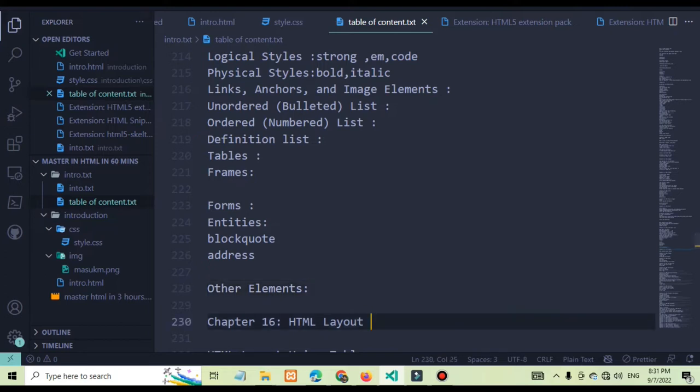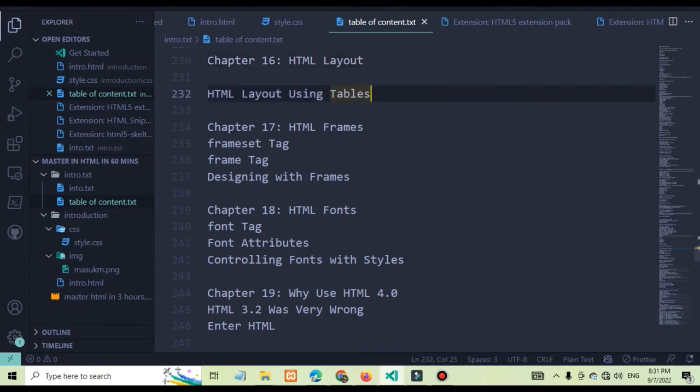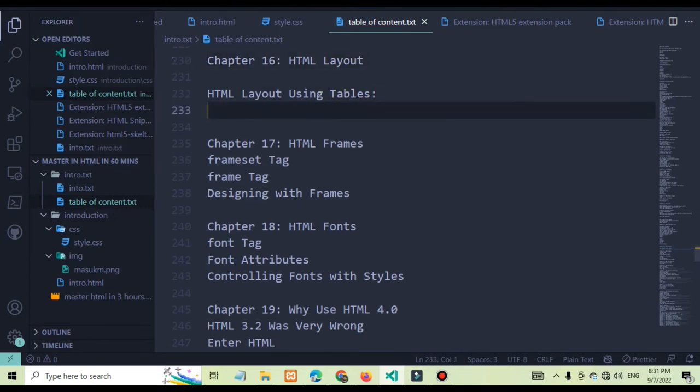Now I'll move on to chapter 16. This is the HTML layout. First of all, HTML layout using tables. I already discussed HTML tables. So what is HTML layout using tables? A part of the page is formatted with two columns, like a newspaper page, as you can see on these pages. There is a left column and a right column, displayed left to right. So an HTML table is used to divide part of the web page into two columns. Two tricks: use the table without border, and maybe a little extra cell padding, so no matter how much text you add to the table, it will stay inside its column border. Guys, this is the most important for you.